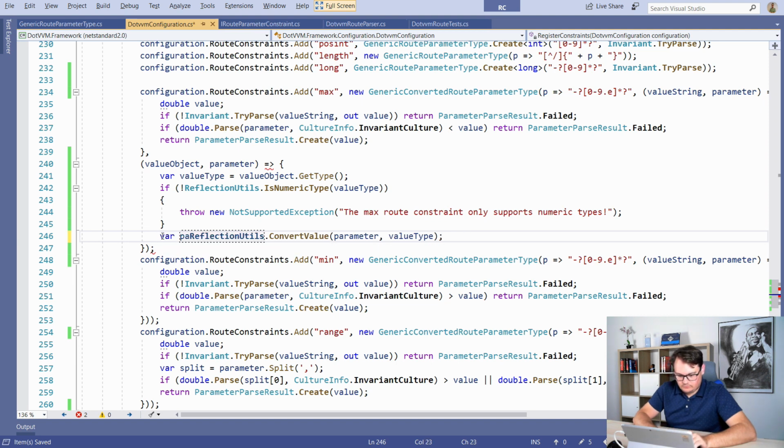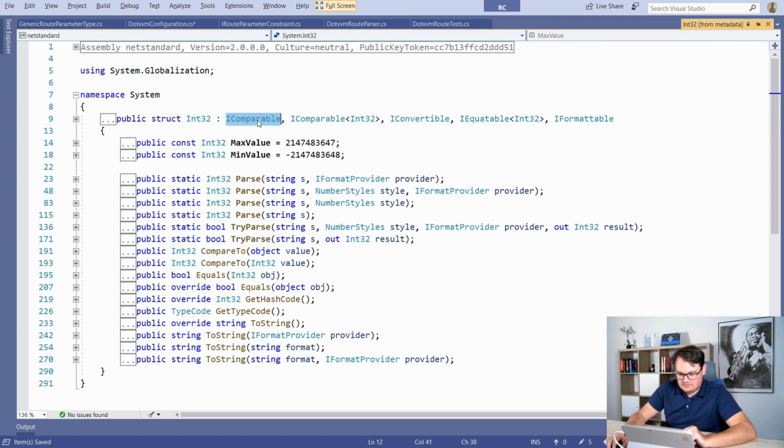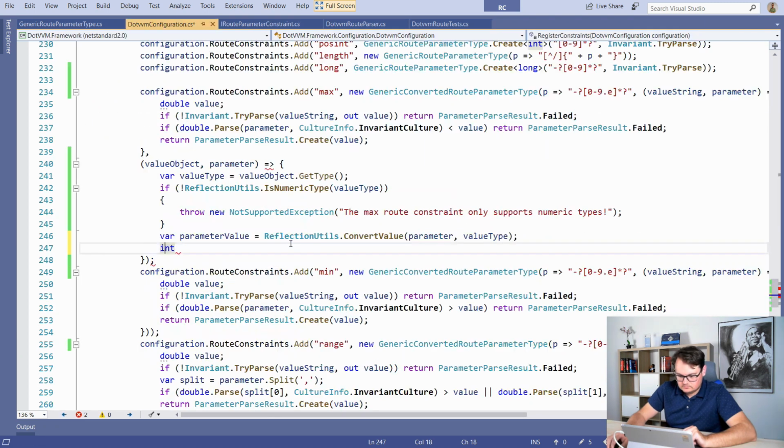And parameter value. And all numeric types should be IComparable. Or I hope that they should be IComparable. Let's try that. It's IComparable, so I can use the CompareTo method. And that should be what I need to do.